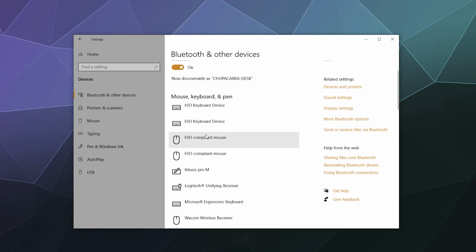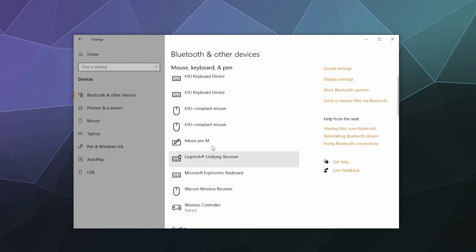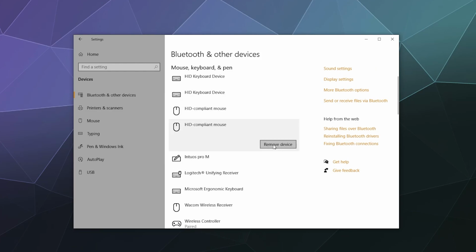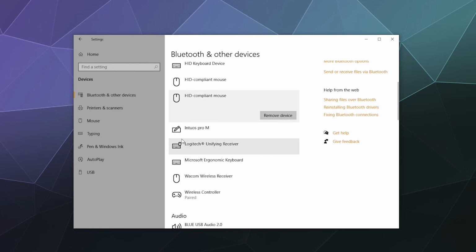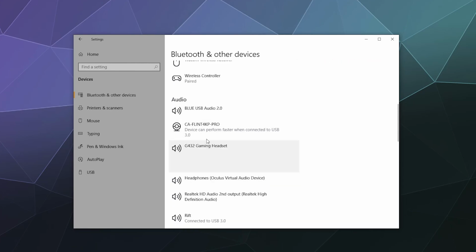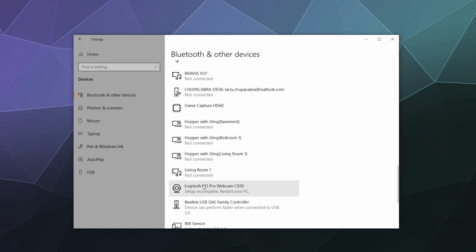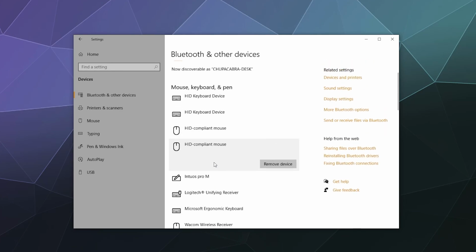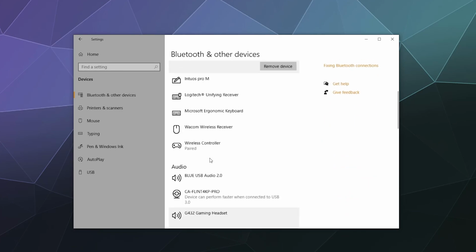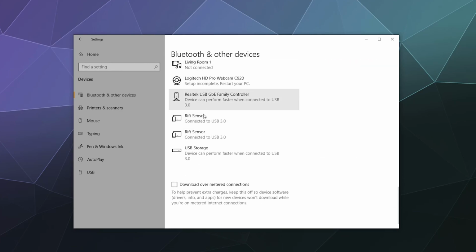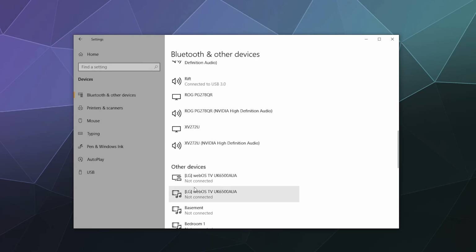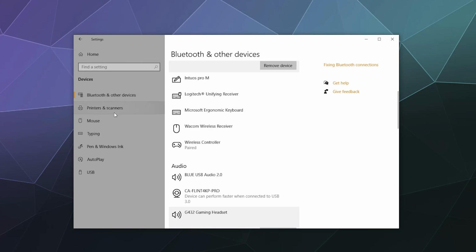Likewise, if there's something here that shouldn't be there, like you got a duplicate mouse or something, you can click on it. Let's say I don't need an extra mouse, and then you can click remove device to get rid of it. Similar with audio devices, you just click on it and click to remove, and these are all separated into different categories. Pretty much everything plugged in to your computer should appear somewhere in this list. Everything from my Oculus Rift to my speakers and my monitors and everything.